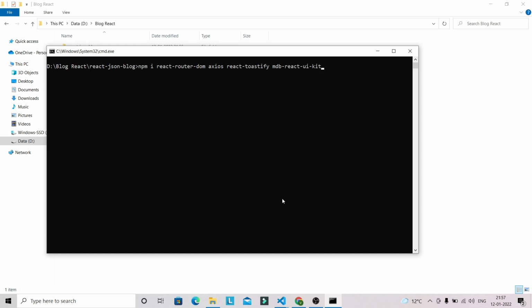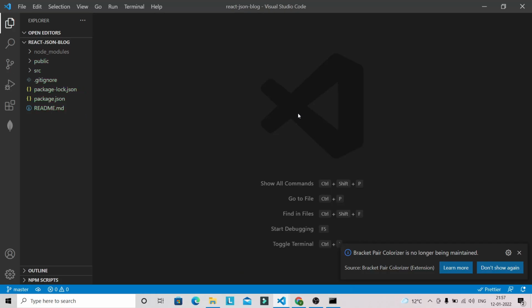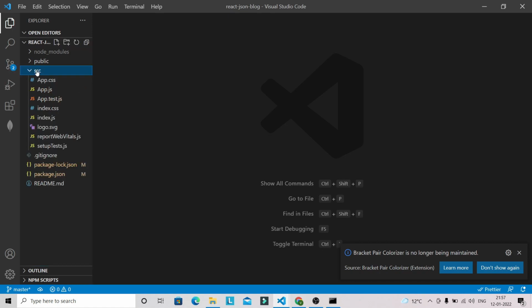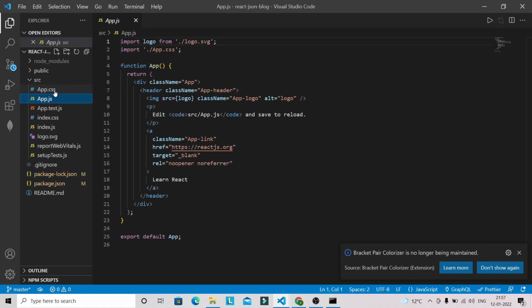So let's install these packages, and meanwhile I have already opened this project in my Visual Studio Code. So let's go into VS Code. As you can see, this project is open in my Visual Studio Code. First, let's remove all the unwanted content that we have in our App.js file.